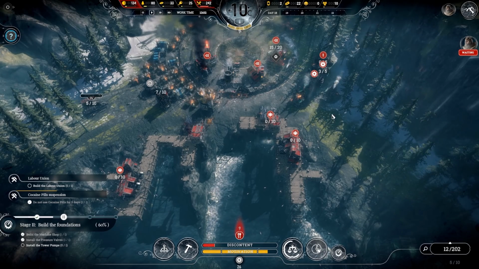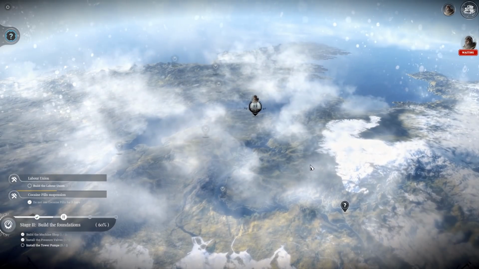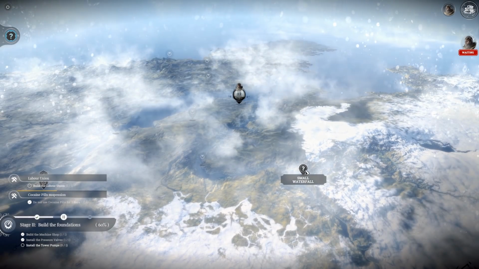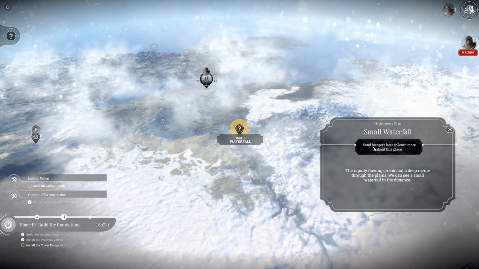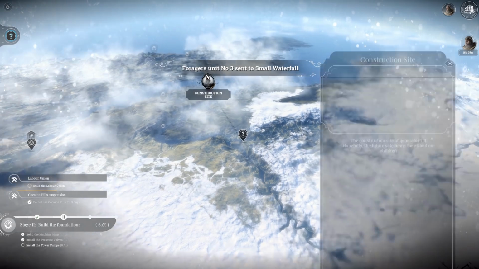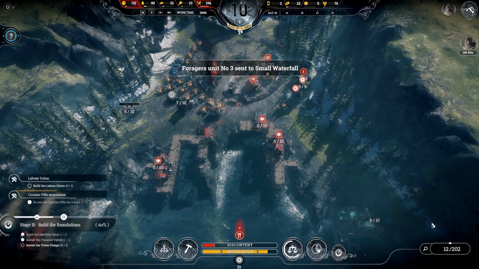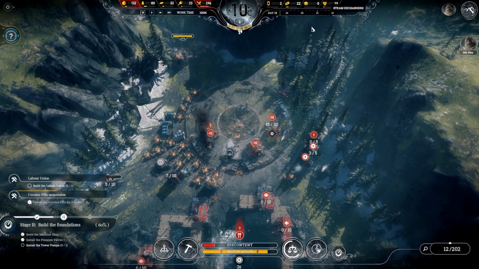All right, well, let's slow it down for a second here. What is out there? What else could we go to? There's a small waterfall. Might as well head out, right? There's no point. It's 15 workers, but we're not in a crunch period just quite yet. So let's go ahead and send you over here. 17 hours to arrive back at the construction site. If we pause for a second here, we've got 12 engineers looking to work. We've got 10 steam exchangers.